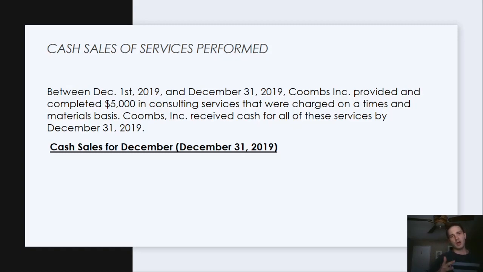And so let's say I'm the consultant of Coombs Inc. I'm performing these services and I billed for these services before the end of the year. So the question is, what are the journal entries for this simple revenue recognition consideration? And the key here is that we're debiting cash, we've received cash, and we're crediting sales, sales being revenue recognized. Right now, cash basis revenue for this transaction and accrual basis revenue are going to be the same because we have received cash for all the revenue we've recognized to date.